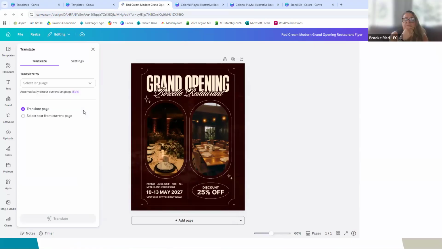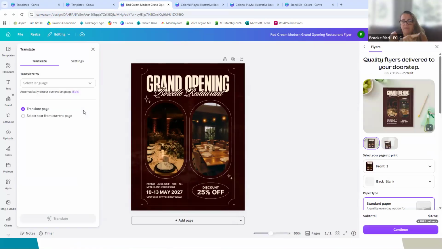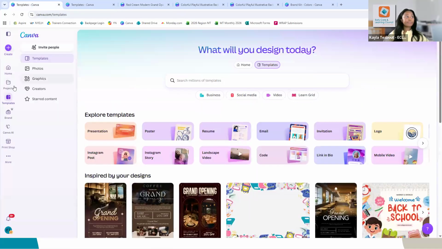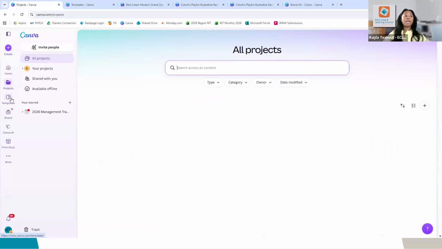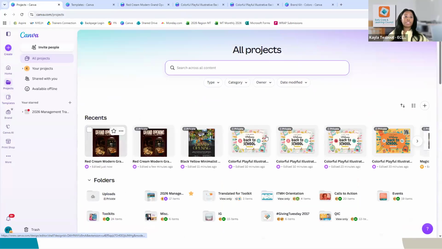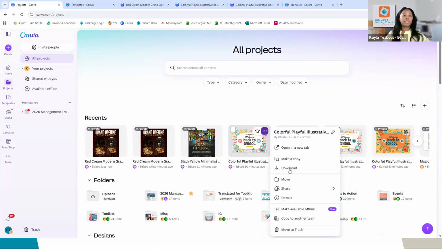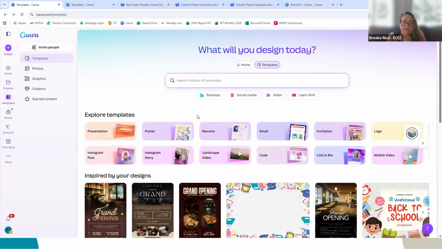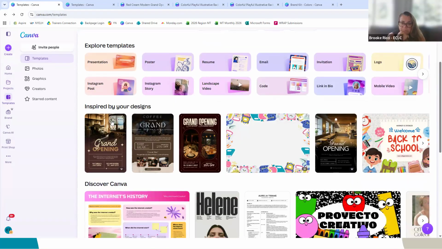Can you go to one that you've already created and translate it? Can we see if that works? The mini training? See if that works. Yep. I'm not sure that it'll do that because you already started it in English. So I can't translate something that I've already done. It won't retranslate a flyer you already created? I don't believe so. Well, we'll have to look into that.